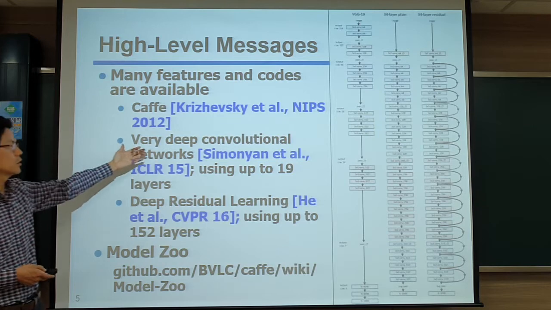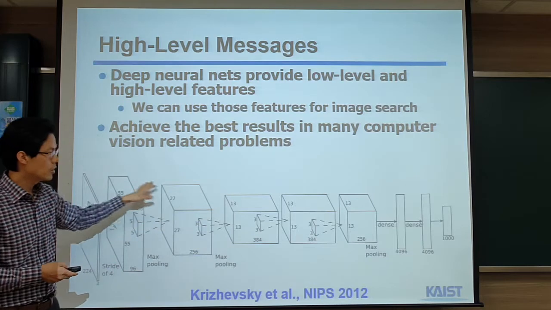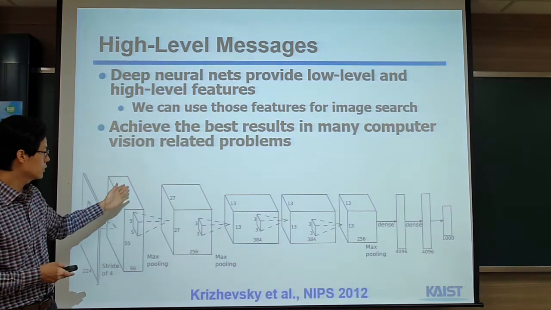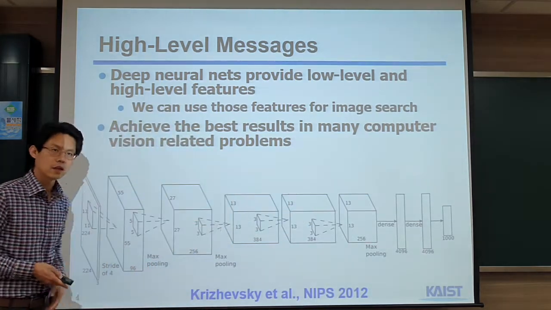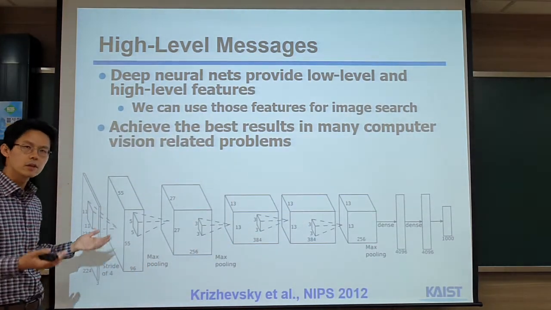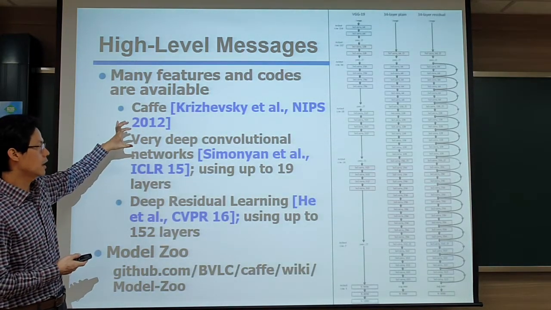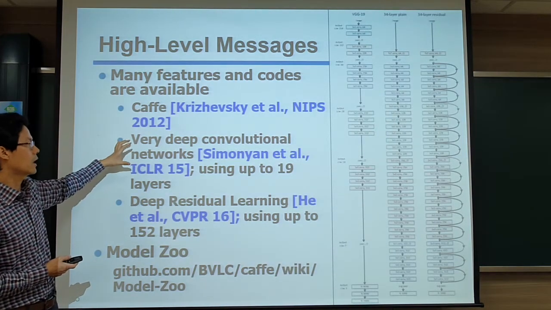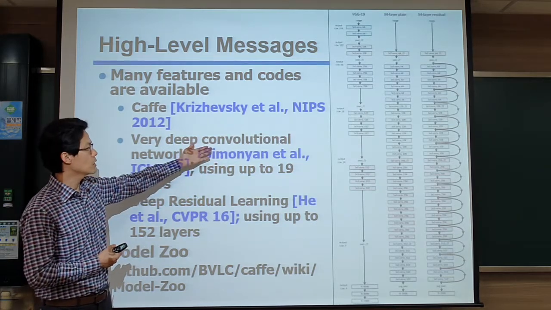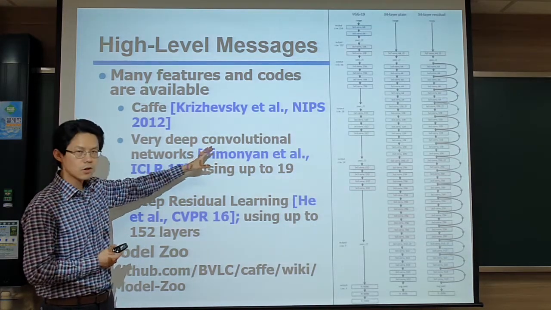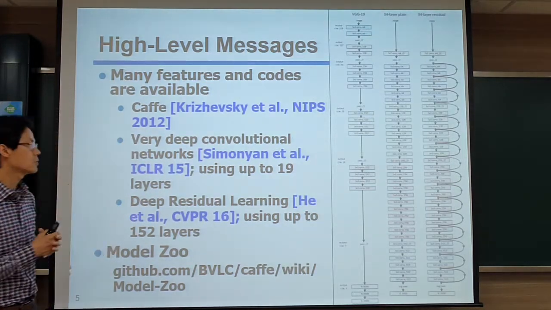Also there are many advanced techniques like the very deep convolutional networks, which use up to 19 layers. I'm not going to talk about the details here, but this AlexNet has different layers. You can treat each as a separate independent layer, but it doesn't have that many layers, only 6 or 7. The very deep convolutional network has many more layers, up to 19. I will talk about the concept of convolutional networks later on. Here you can treat it as just another version of the deep neural net.